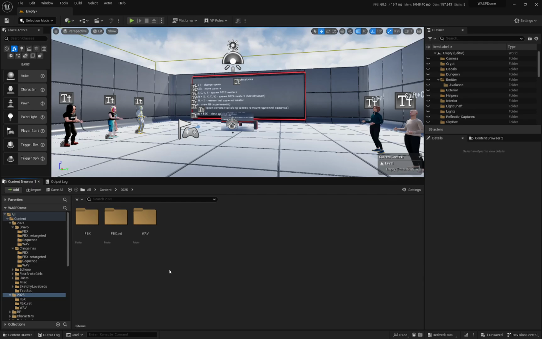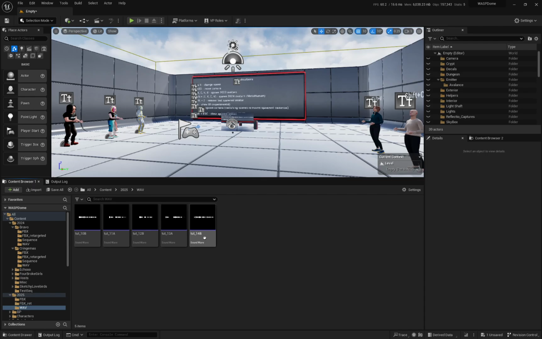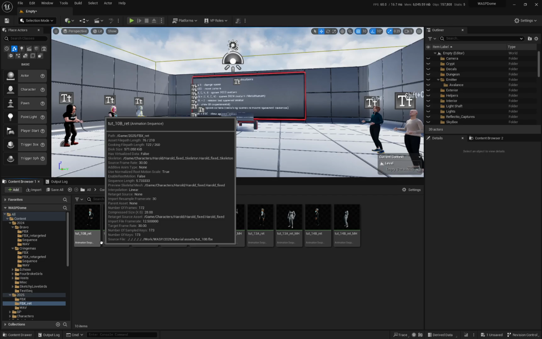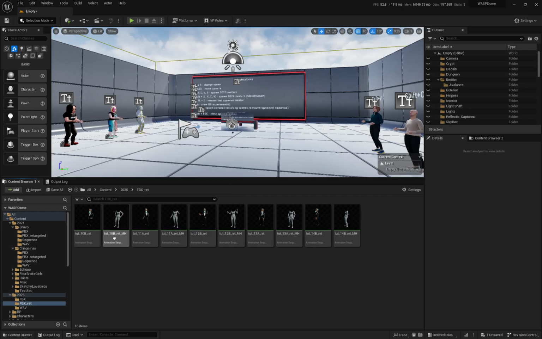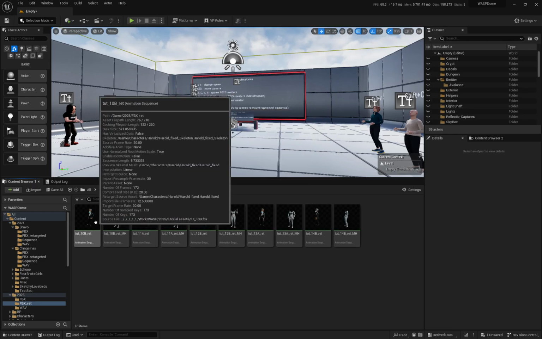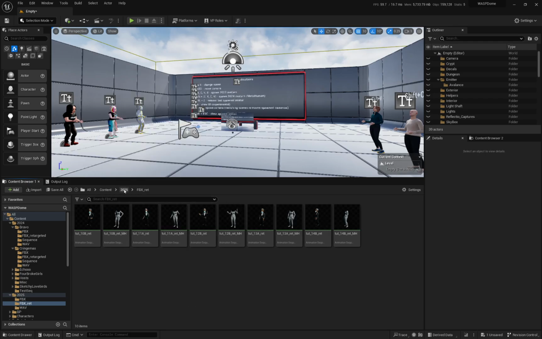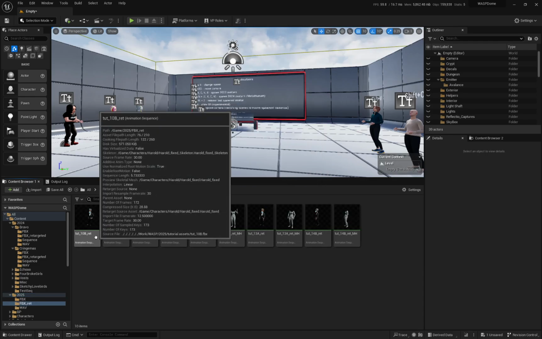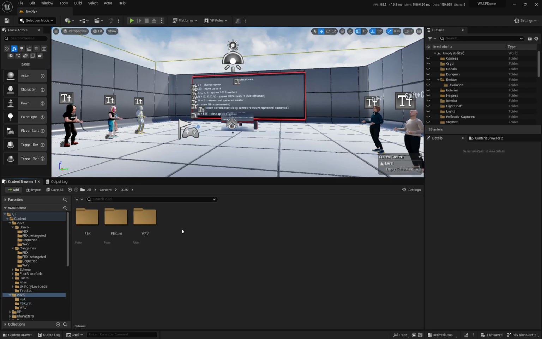In the previous video we imported our FBX animations. We then imported our WAV files for the audio, and then lastly we retargeted our animations to our two types of characters, either the metahuman ones or the more generic skeleton plus mesh characters. In this video we will start creating a sequence and use both one of the metahuman characters and one of the other more generic characters.